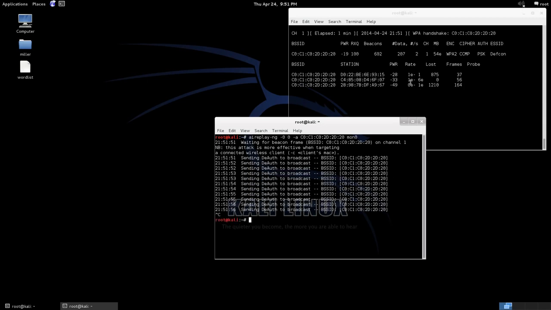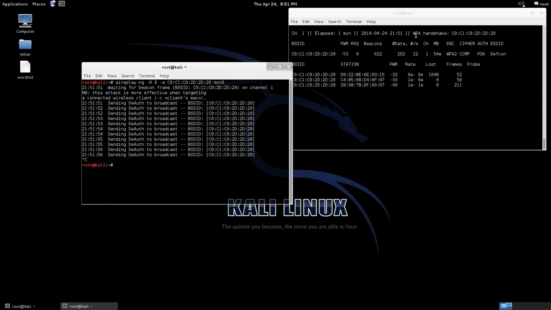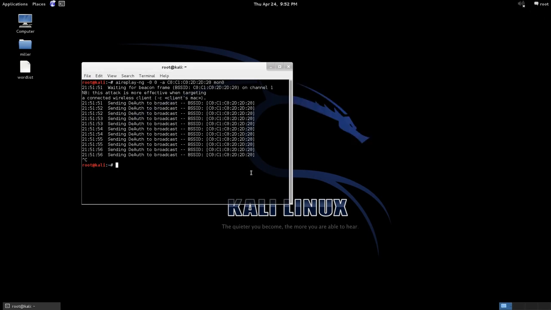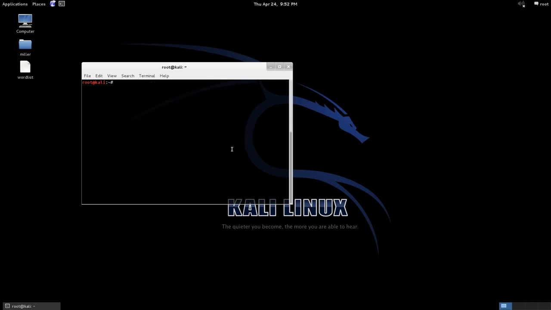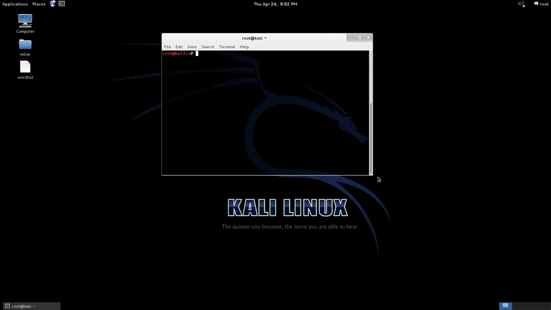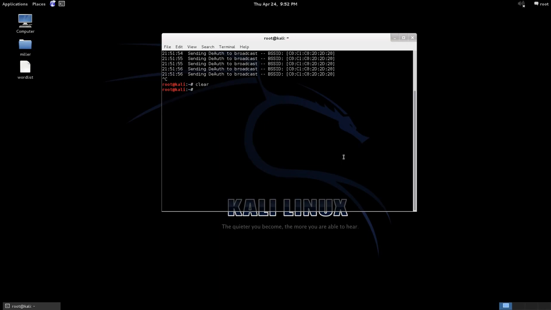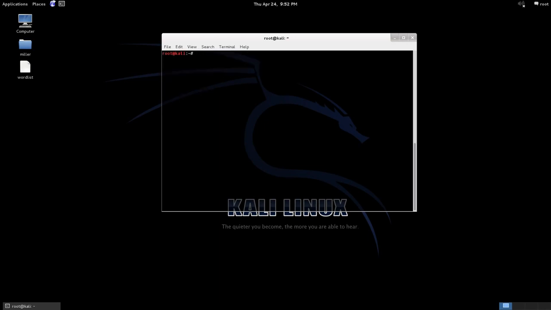So as you can see here, we've successfully gotten a four-way handshake for this AP. So we can go ahead and stop this, close that off, we'll clear up this screen, and then we'll view. So we can go ls, and it's going to show you the files that I saved to the root directory.